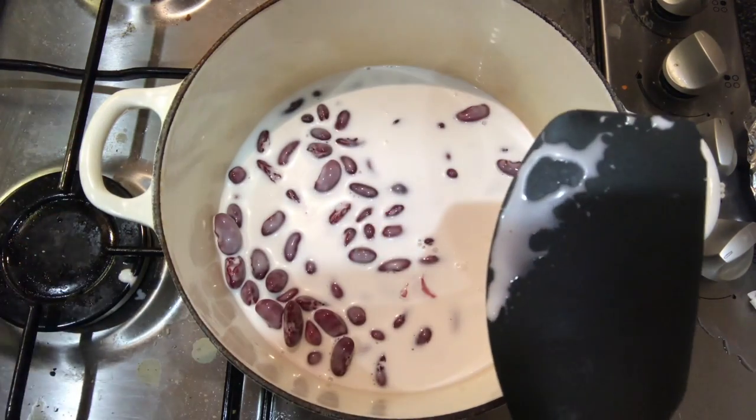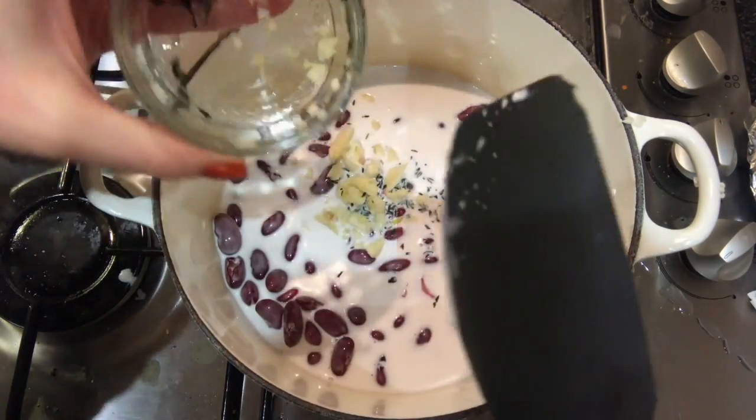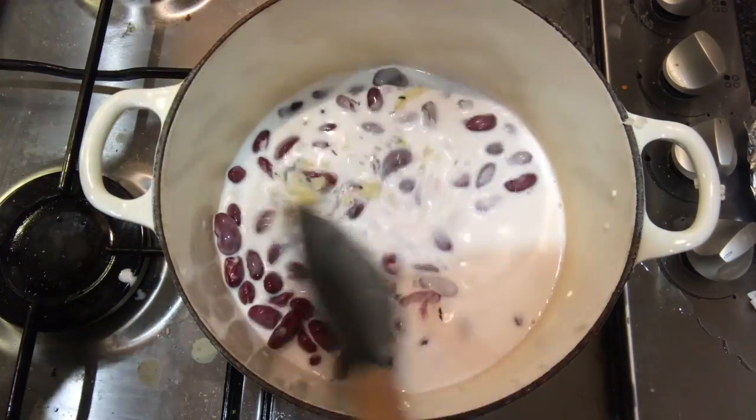Hot tip. So we're putting the kidney beans, the coconut milk, a teaspoon of thyme and a couple of cloves of minced garlic.